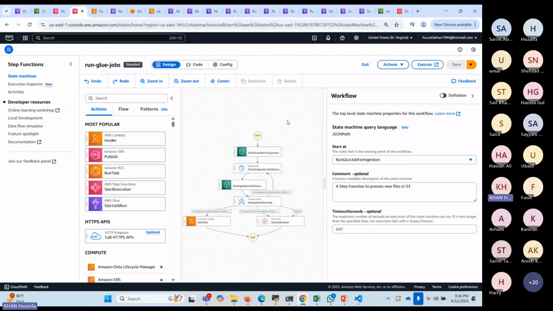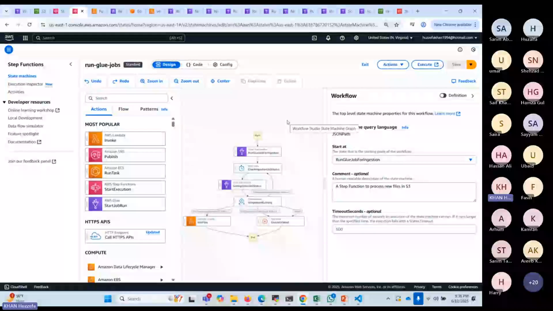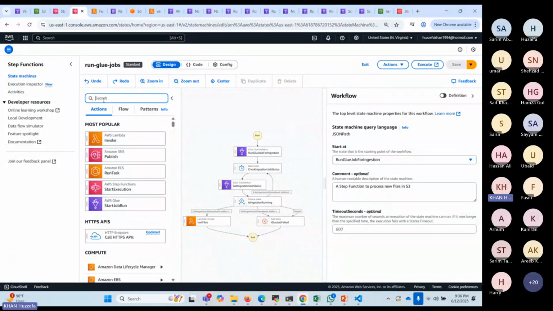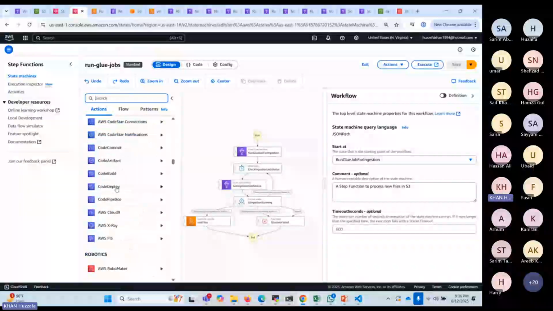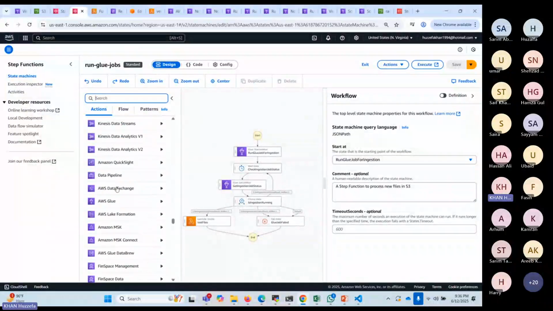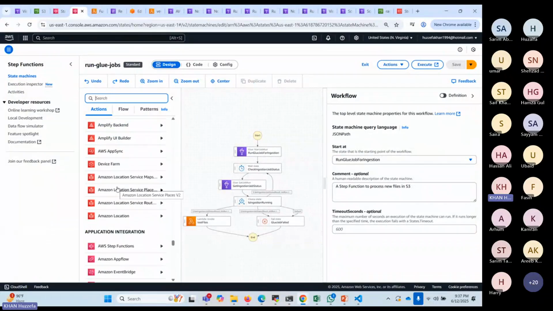So any kind of complex workflow, you can integrate any kind of other AWS services and create that workflow here. You see here, these are all the actions, all the other services are in the left pane.